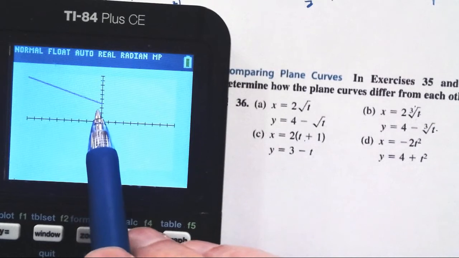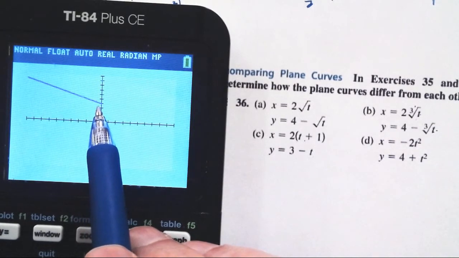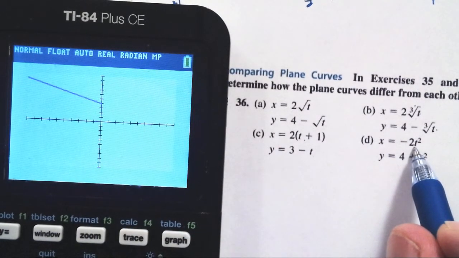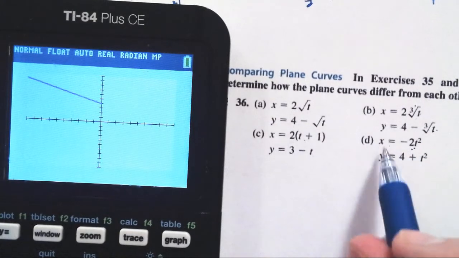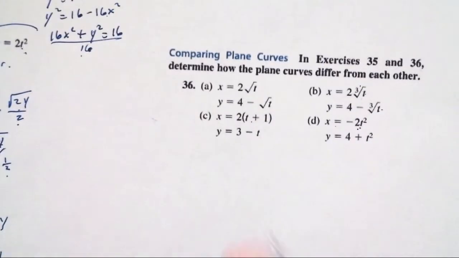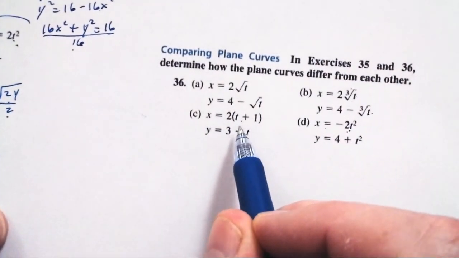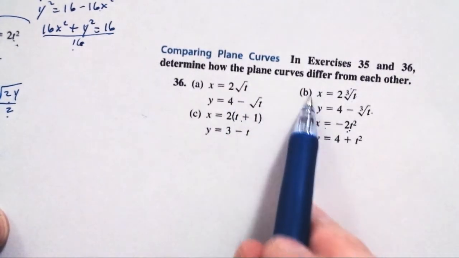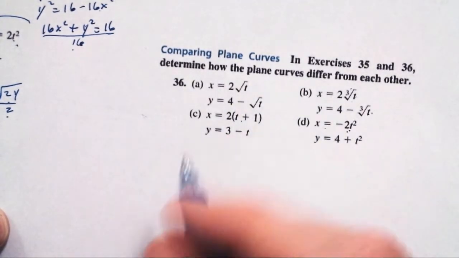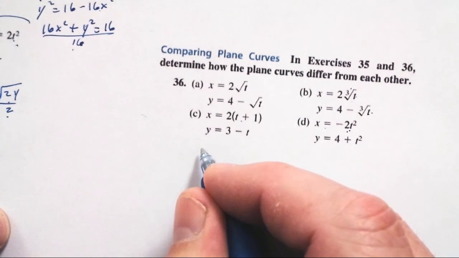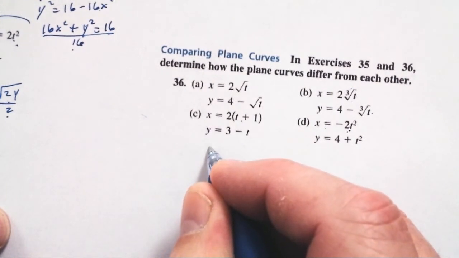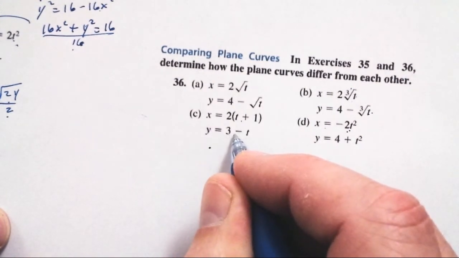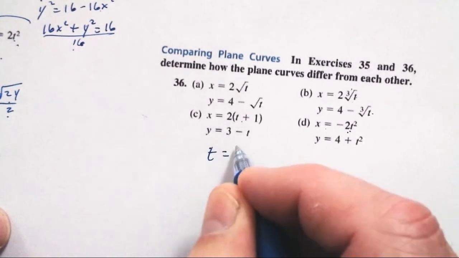Part of the line, but it looks like x can only be negative. Well, take a look. As I pick values for t, x can only be negative. Now, I'm going to eliminate the parameter in C, and I'm going to be done with this. But if you went through the eliminating the parameter process in each of these, we would end up getting the same thing.